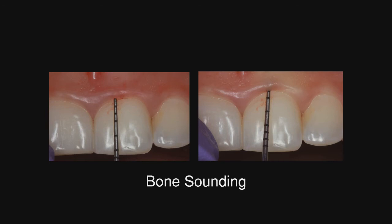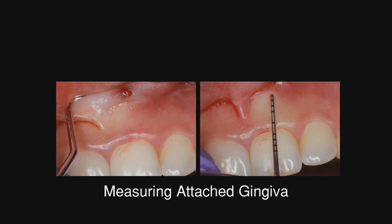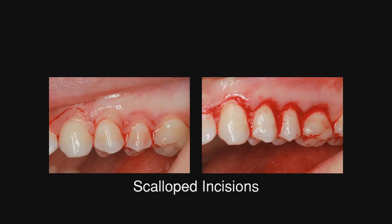This case is a compliment of Dr. Brian Mantor, who practices in Las Vegas, Nevada. He did this as a student. We're doing the bone sounding here with the periodontal probe. Here again, we're demonstrating Ocean Beam's roll technique to see how much attached gingiva that we have, and you can see on the right the abundance of keratinized tissue.